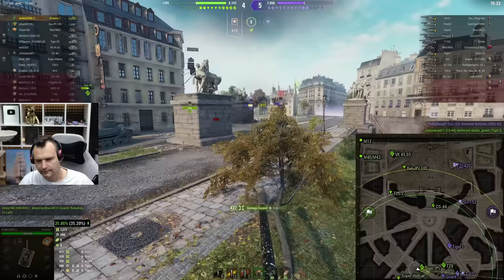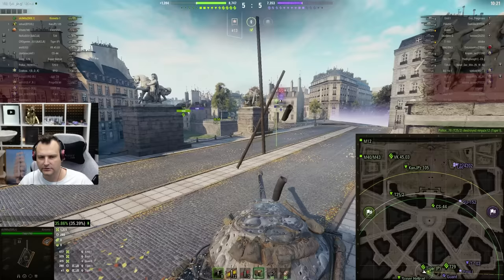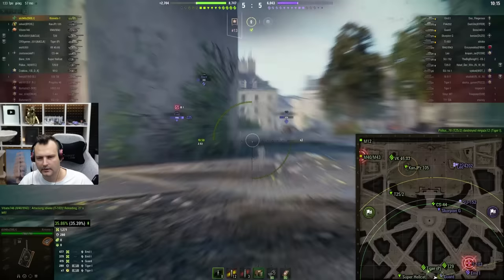Oho. Two hits in a row. Is it even real life? Okay, at this point we are going for Guard. This is the moment when we need to realize we can make pressure in front. Guard is going to be dead meat, after that we are going to go for Emil. This is exactly what we need.